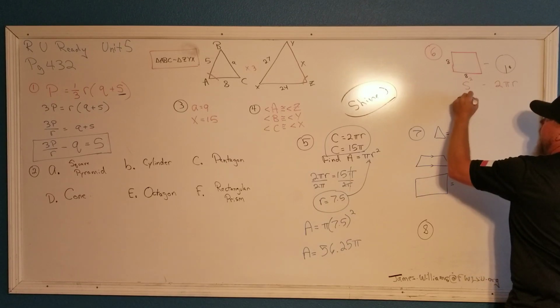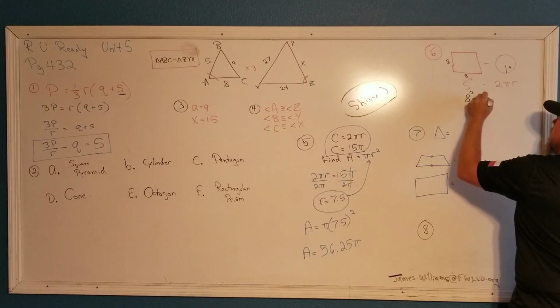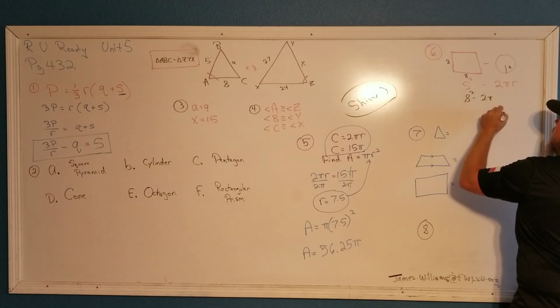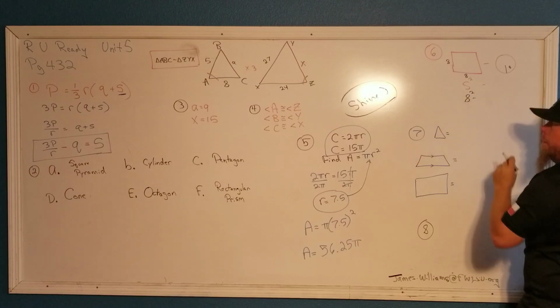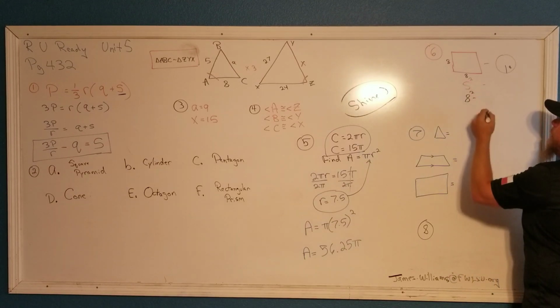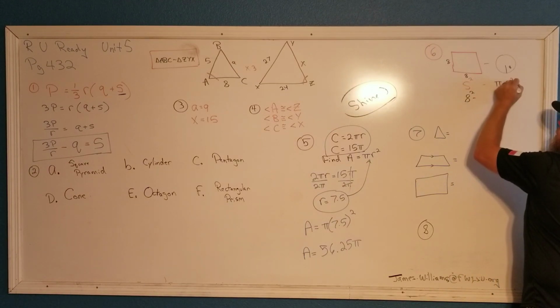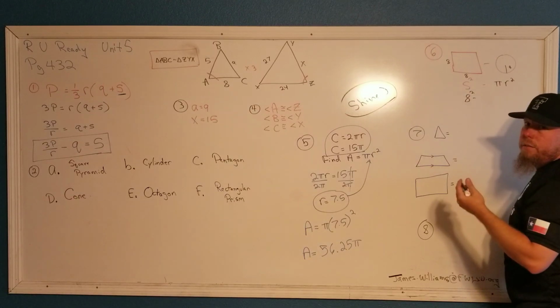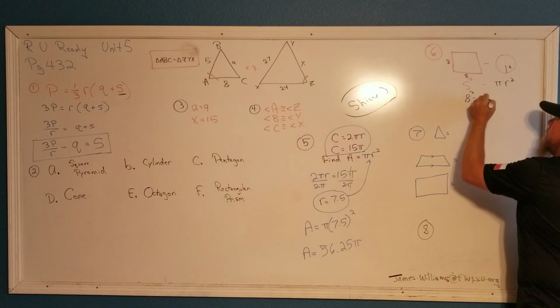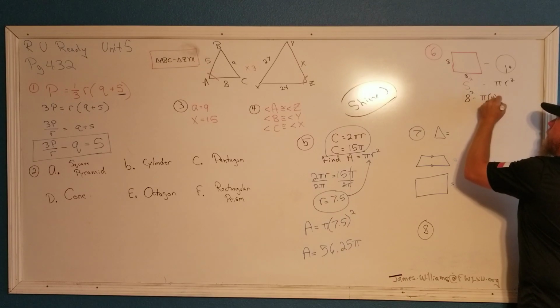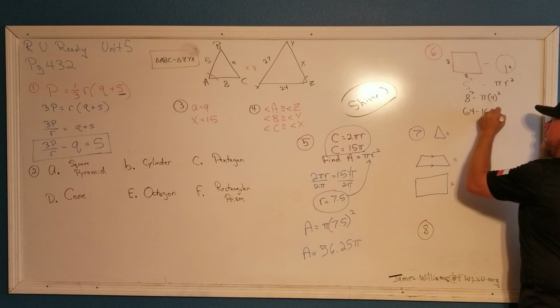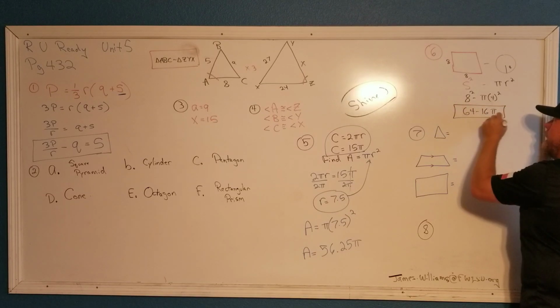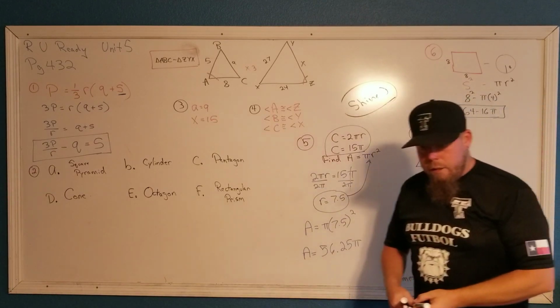So that means I'm going to have 8 squared minus 2 pi times, oh, bad teacher, not 2 pi r. Whoa, look at that. Almost made a mistake there. So it's going to be s squared minus pi r squared, okay? Because remember, pi r squared is for area. So we're going to have 8 squared minus pi times 4 squared. So in reality, we have 64 minus 16 pi, okay? And that is going to be our exact answer. That is in terms of pi.